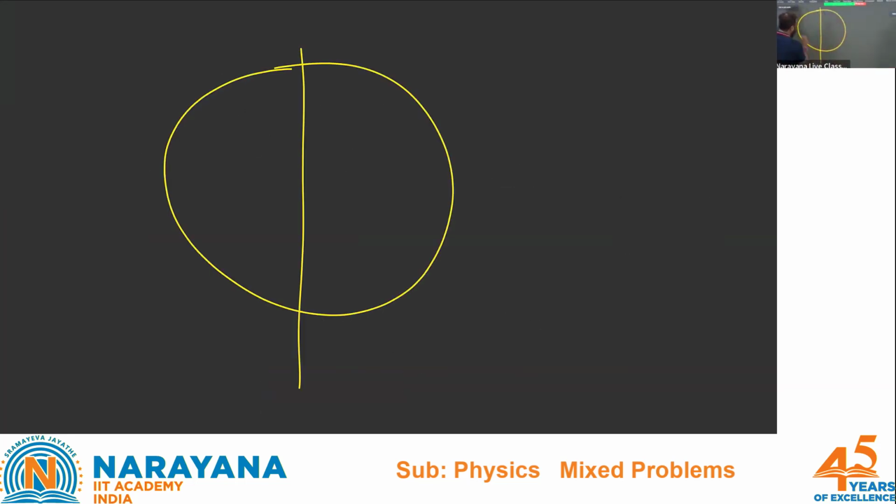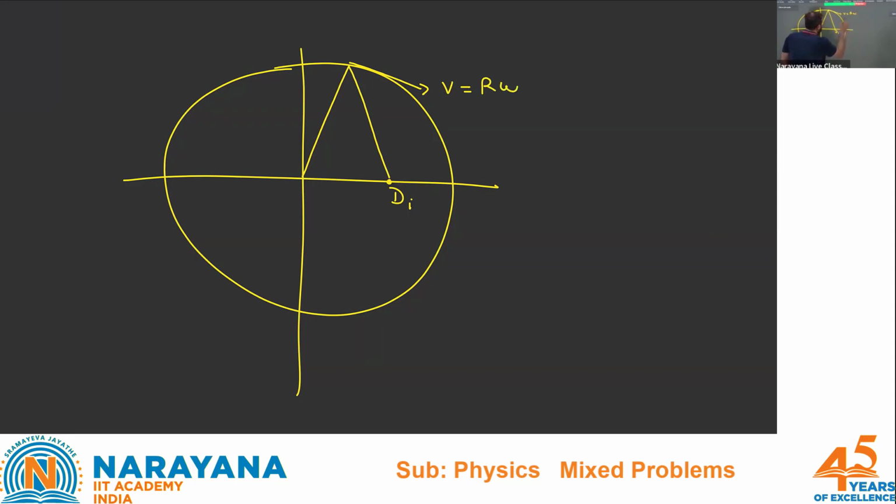For a general position inside, what I am doing is I'm taking this guy inside, detector inside. I am sitting somewhere here. These lines are connected. This guy is moving with velocity v, which is r omega. His distance is di. This distance is di. This is r. And maybe this angle is some alpha, beta, whatever you want to take. So let's try to use the sine rule and eliminate all this.